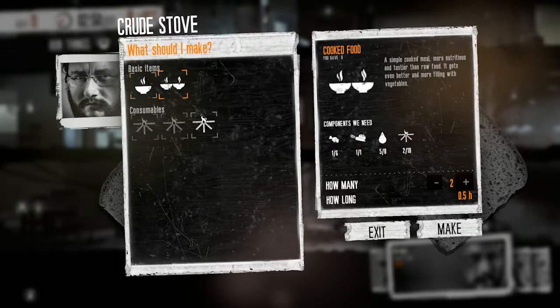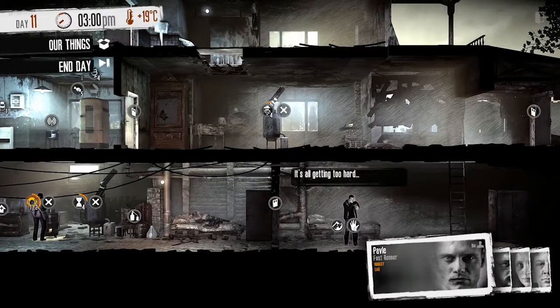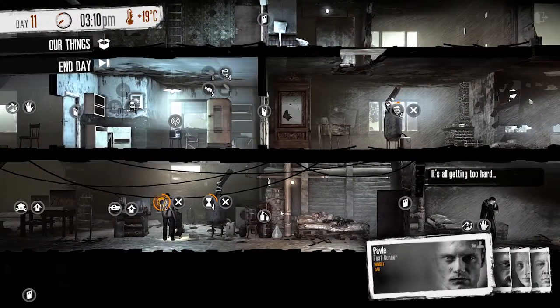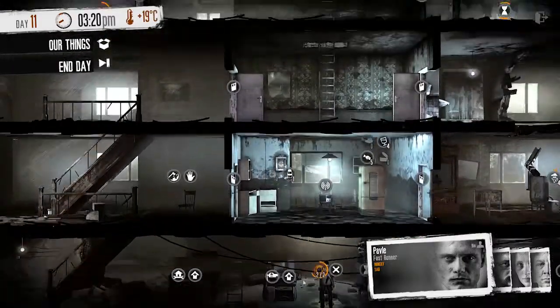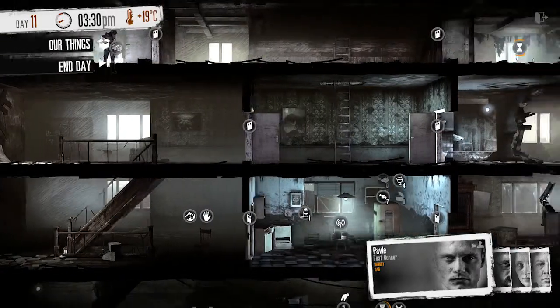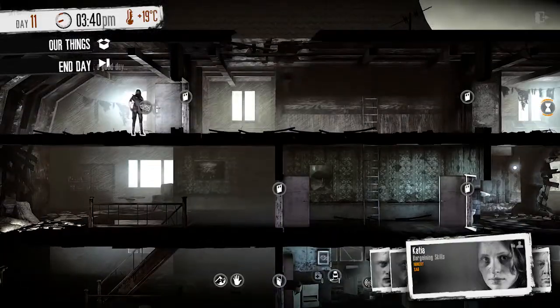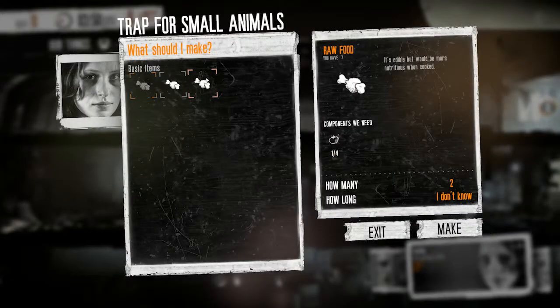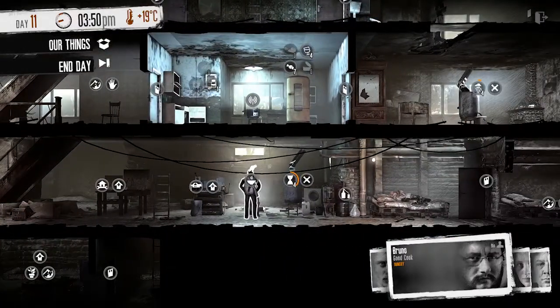Do we save a water? We save a water. We'll make cooked food like that. Okay. She's gathering that. That's okay up there. Oh no no no no no no no. Come over here. You go on the radio. You go on that. Oop. More rat trap.